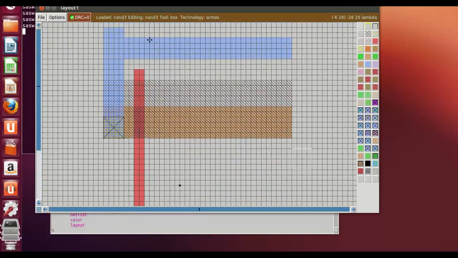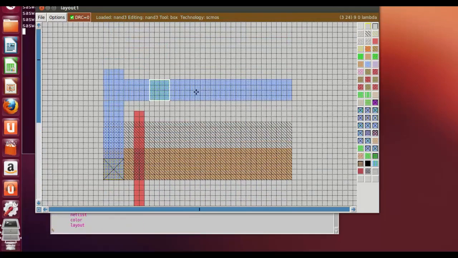And over here in the metals, N substrate contact. There we had N well contact, but over here we have N substrate contact. So middle click over here, and similarly we can take one more. And substrate contact.